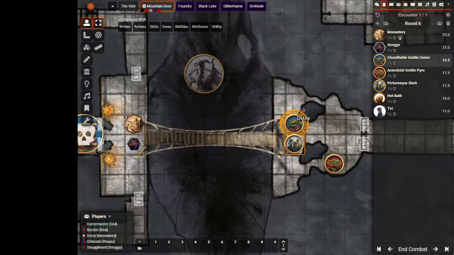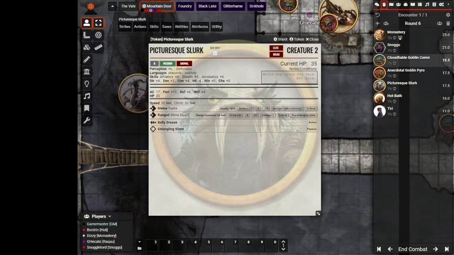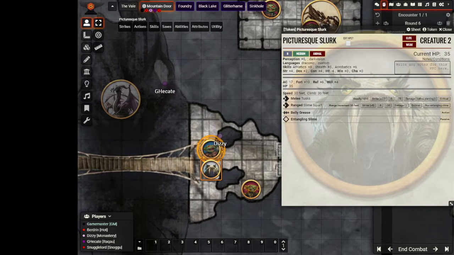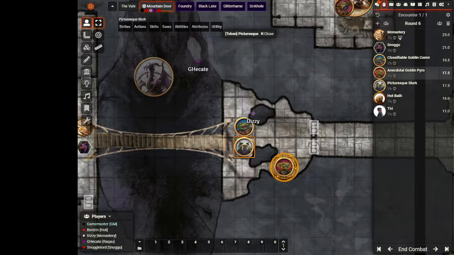Oh no! He tells his slurk to give the bridge the old treatment, and the slurk gets 2 actions, which it will use to actually start covering part of the bridge in goop. These guys have a plan. That's the worst kind of people to deal with.